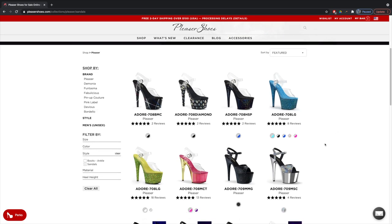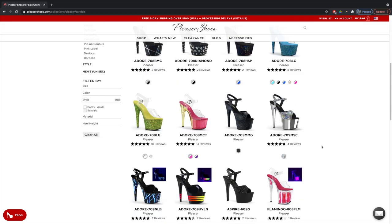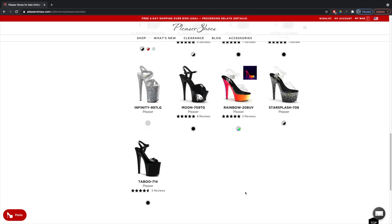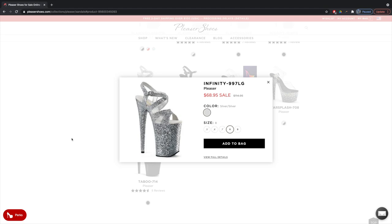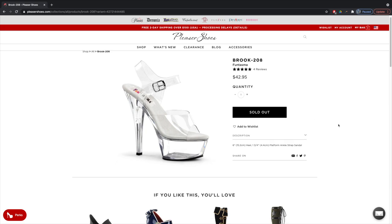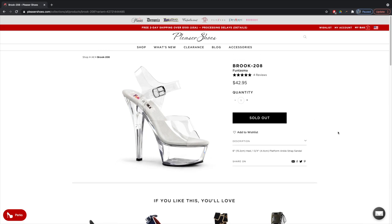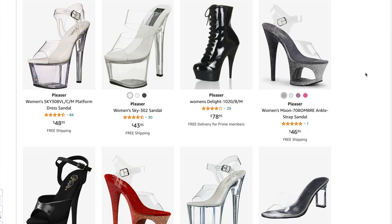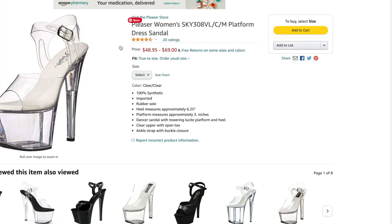The Pleaser website has a really good variety of different colors and styles of the sandal style pump — various heel heights, designs, and styles. The six-inch shoe looks like it's selling for $42.95 right now, but it's marked as sold out. That is the shoe I was showing you in the unboxing. Maybe keep an eye on that. Let's also go look at Amazon to see what they have as far as stripper shoes go.